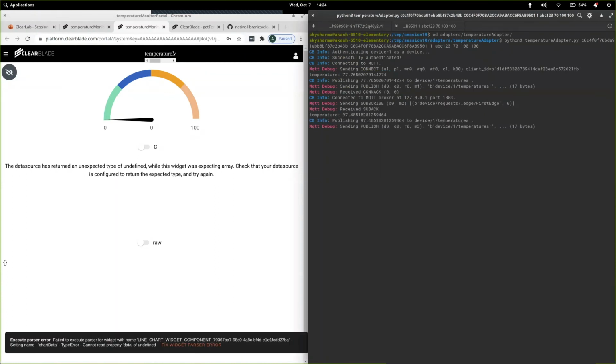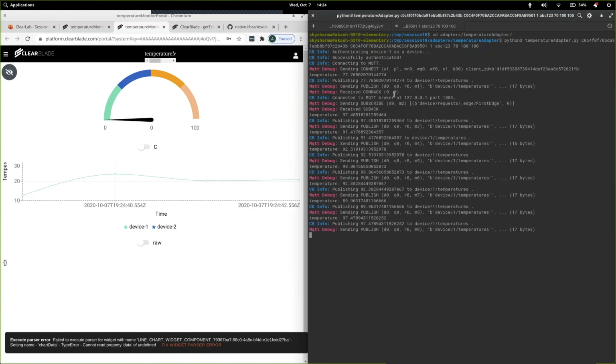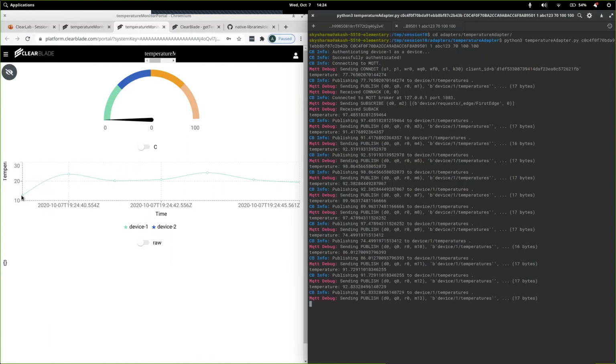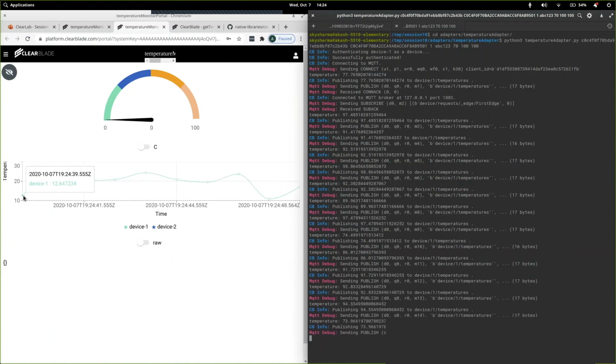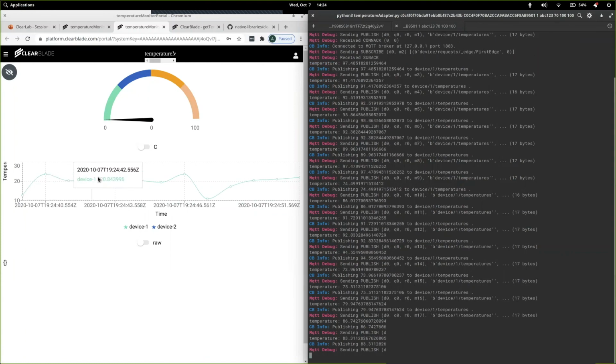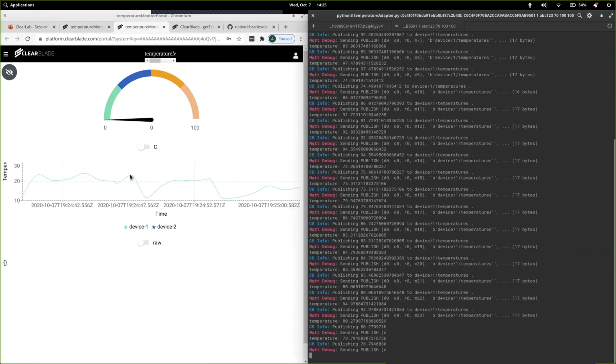There we go. Data is coming in. The lowest value here is about 12 Celsius, and the highest value is about 23.6.